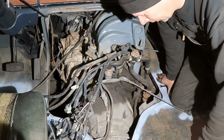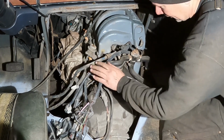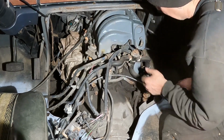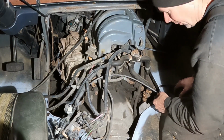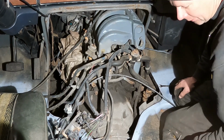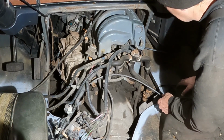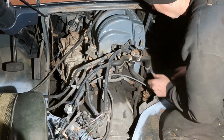Okay, I've been wrenching for a few hours, and I've got a lot of this demoed out here. Got all the fuel injectors and the vacuum and all that pulled off the driver's side and labeled my plug wires. I've got the intake unbolted, which is a trick in itself. You got a 40 Torx bit down in the center of this intake. It's really hard to get at. I had to make a special bit, but I got it.